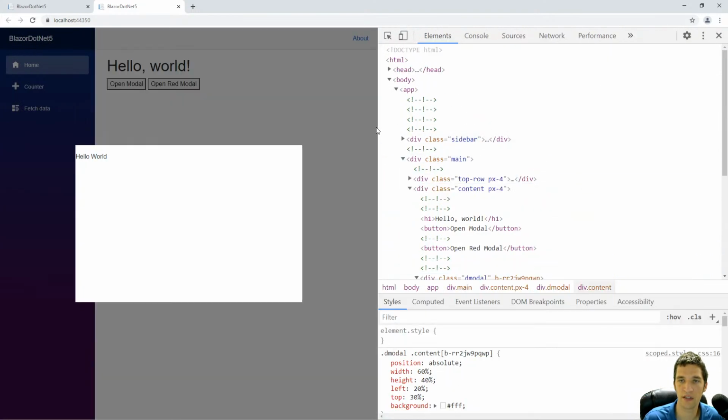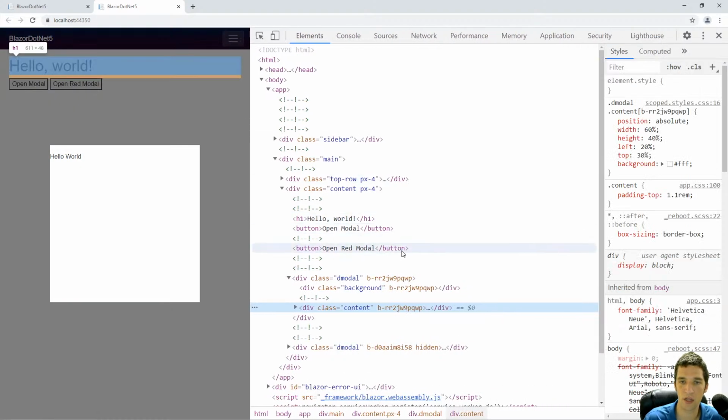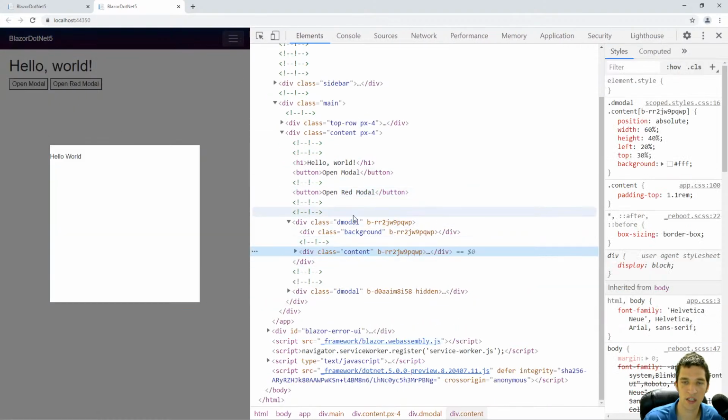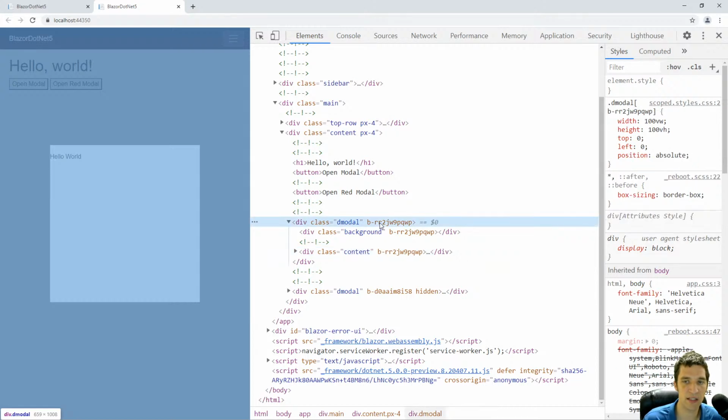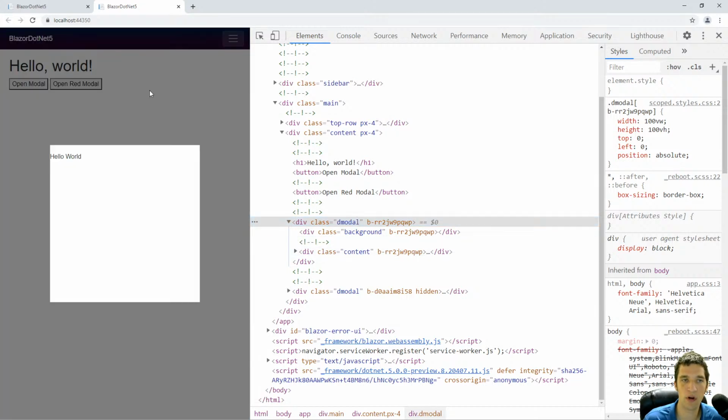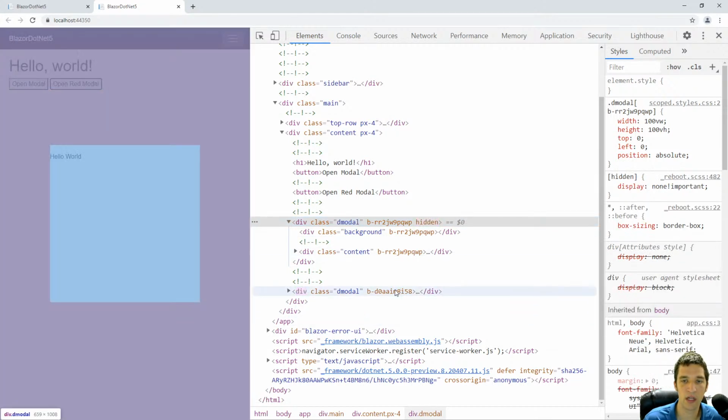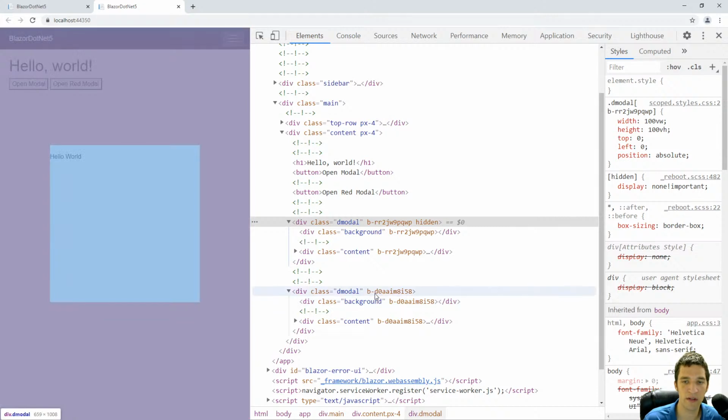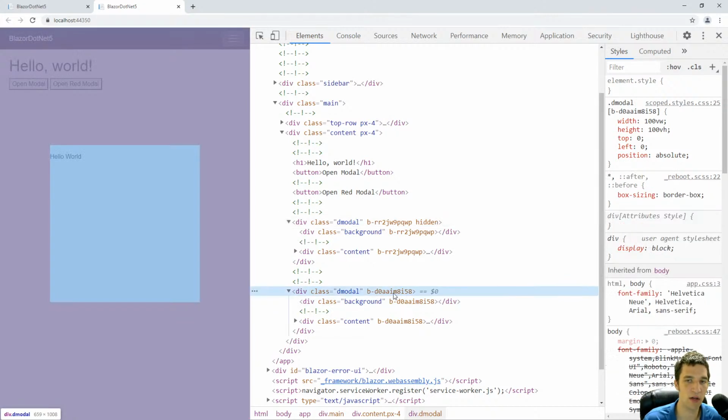Alright, so hopefully you can see my screen, the styling over here. What actually happens is Blazor behind the scenes is putting a scope identifier on the component. So in this case, this modal is B-RR and so on. Whereas if I were to open the red modal, it's B-D0AA and so on.